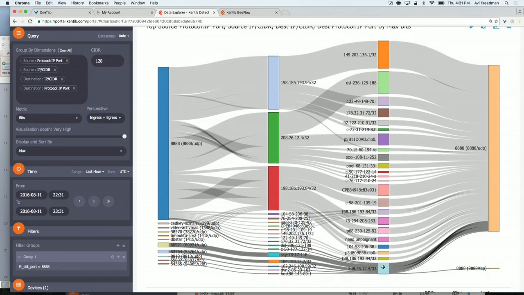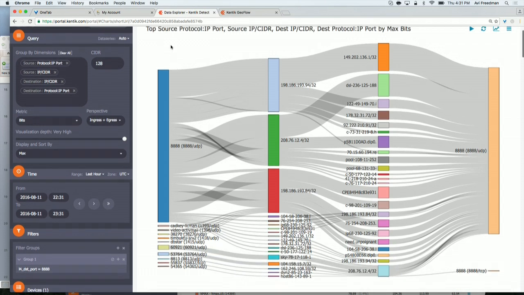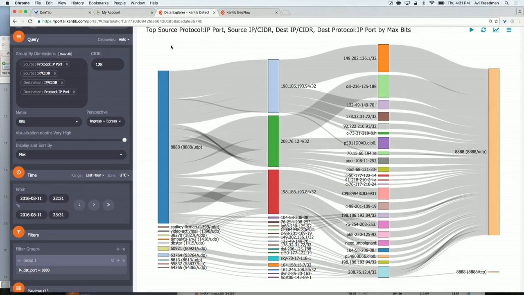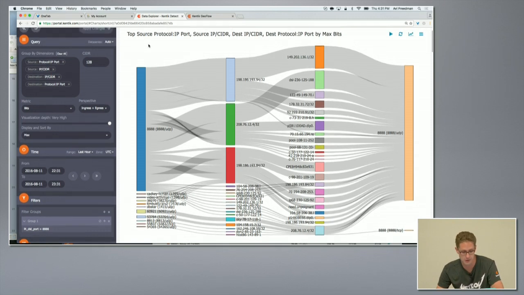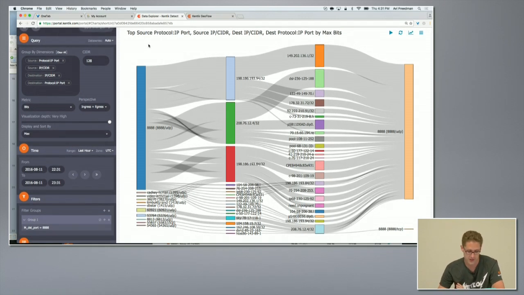If I mouse over any of these, I can see the full perspective of relationships between the dimensions on that. This is just one example set of dimensions. You could also choose BGP dimensions or geolocation dimensions to see a breakout of origin ASN by city and country, and that sort of thing, or 1,000 other combinations.